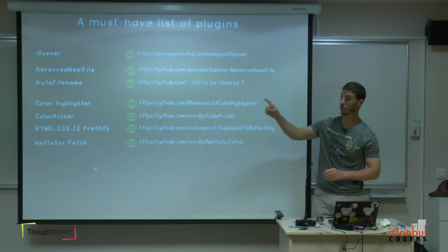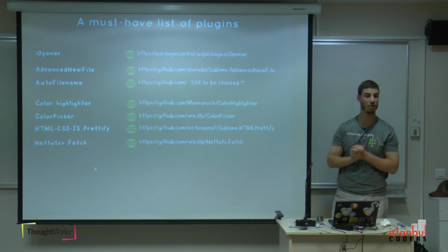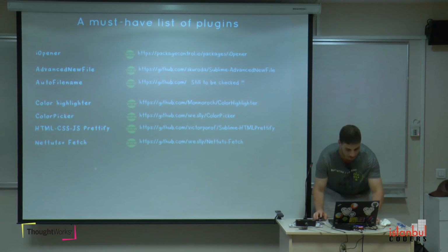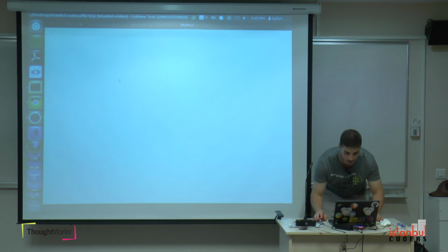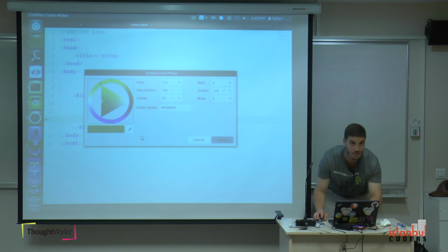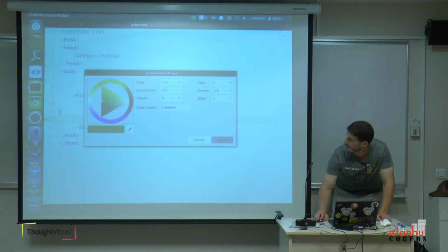We have also code highlighters, which means that it gives colors to the code, okay? We have also the color picker, which is this. For example, if I write RGB colors, let's say style, color, red. As you can see, yeah, it's red. Let's say, for example, green. And even if I use, do you see here? If you're a web designer, you can use this palette and switch between colors, okay?